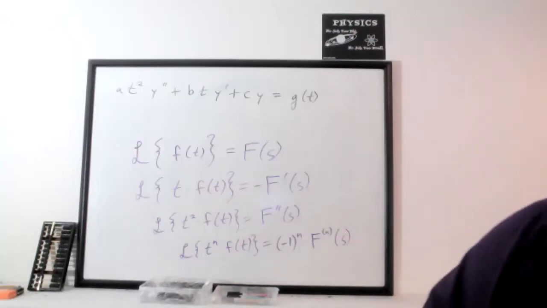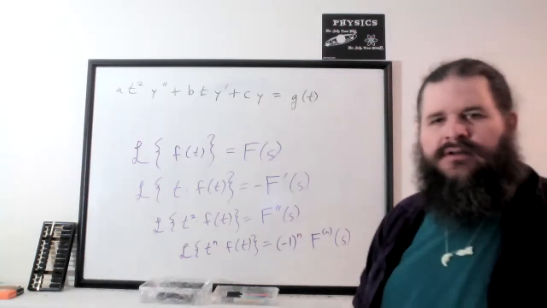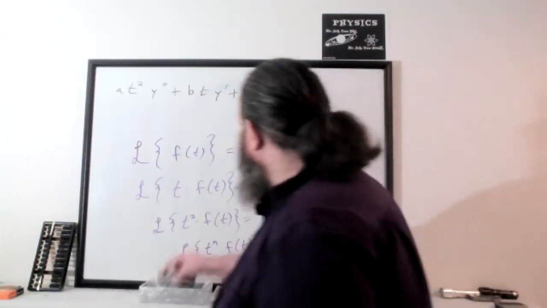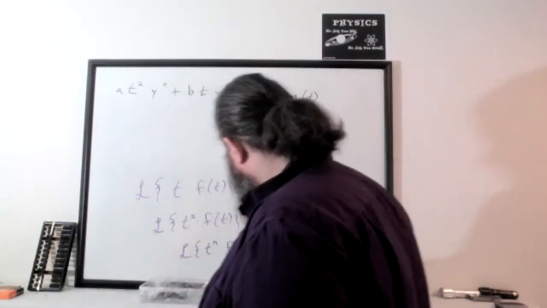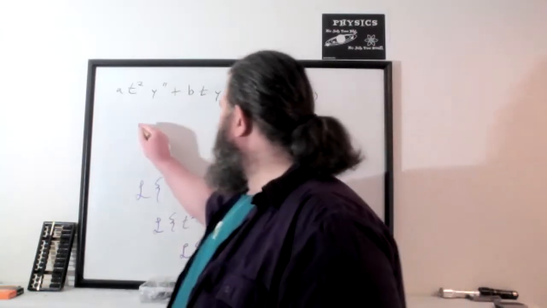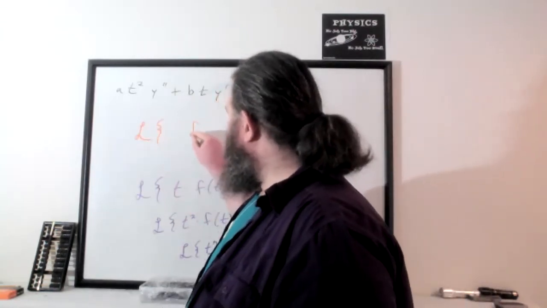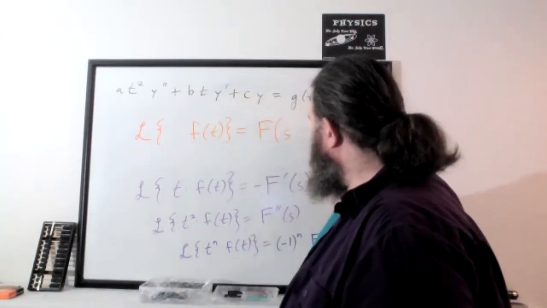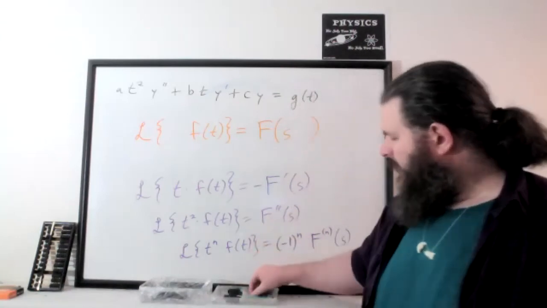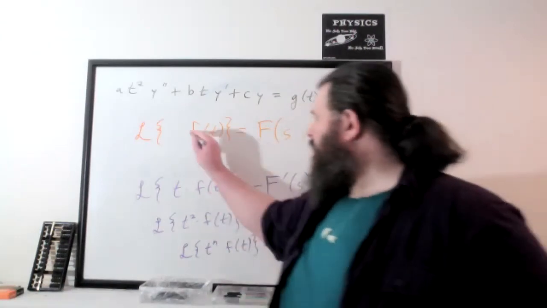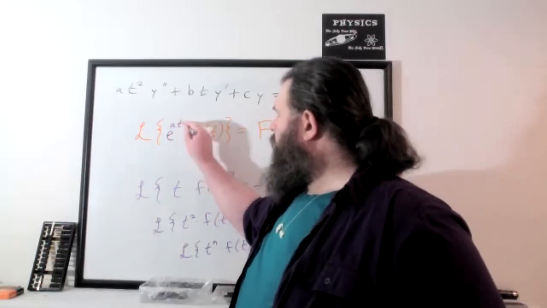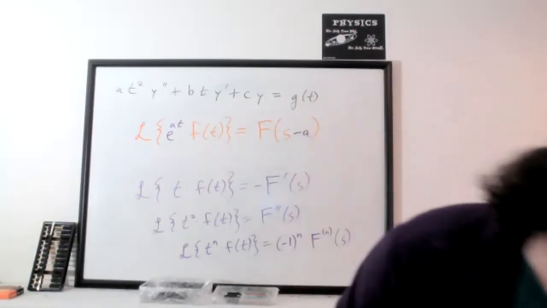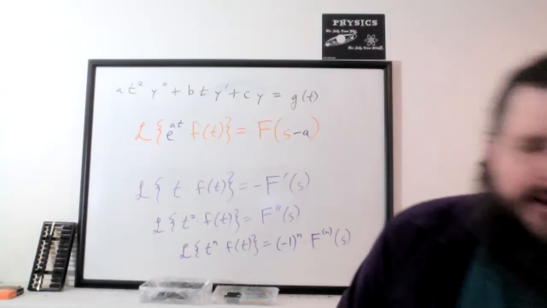Also, it seems like if you're specifically multiplying by an exponential function, like the e to the at times sine of t we were seeing earlier, there's also a general rule for that. That if you have the Laplace transform of some function of t results in some function of s, but if you multiply that function of t by e to the at, then I think that just results in replacing s with s minus a. Let me check that. Yeah, that should work.